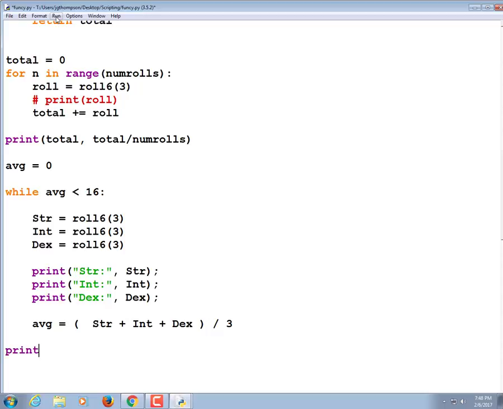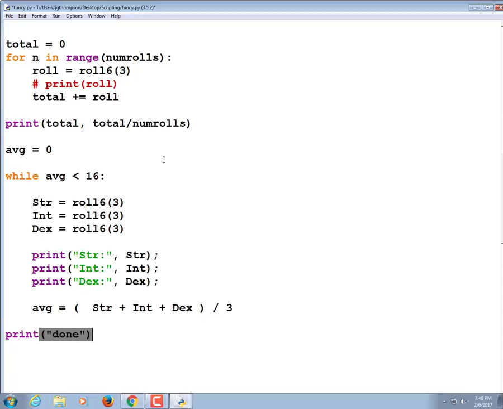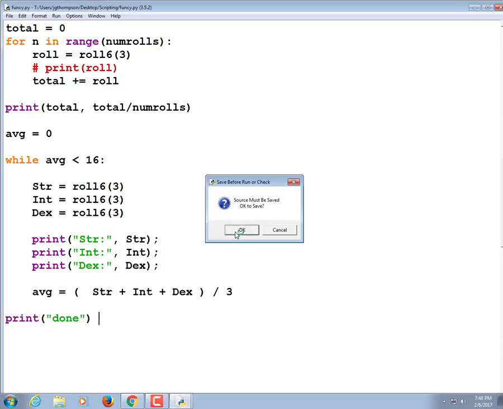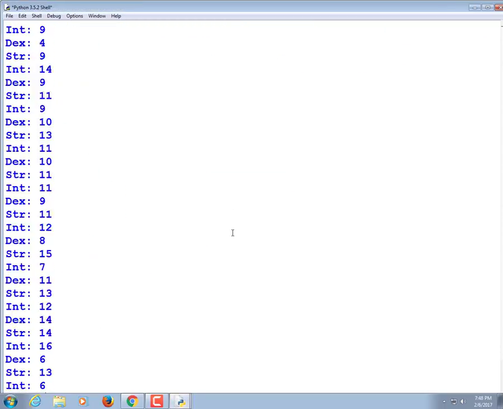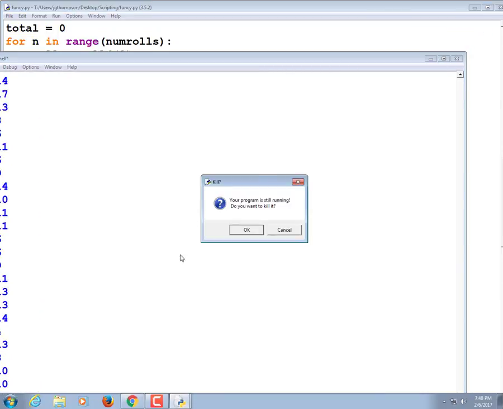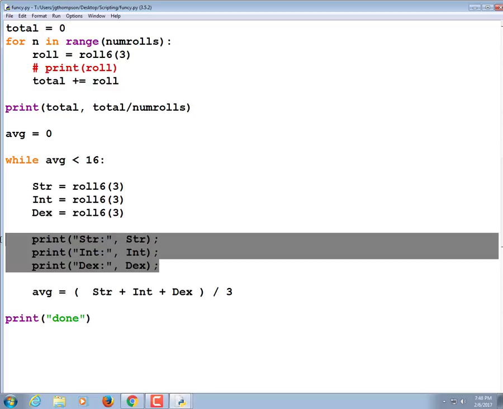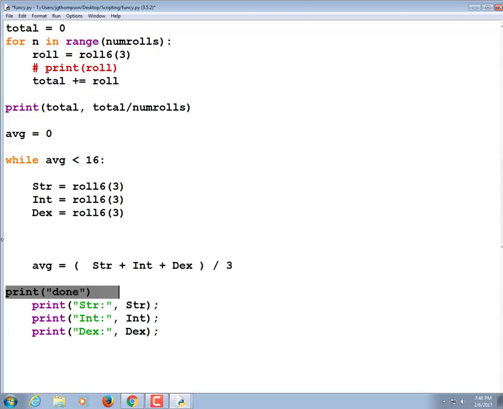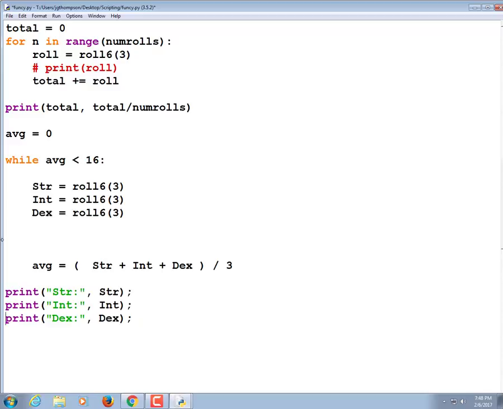And then I'm going to just put up the word print done at the bottom so that we have some indication that that's the end of our code. All right, this could take a long time. I shouldn't be printing it until it actually gets the result. So take those 3 lines of code, the print statement, cut them, paste them. You can get rid of that done then. And unindent them, dedent them.